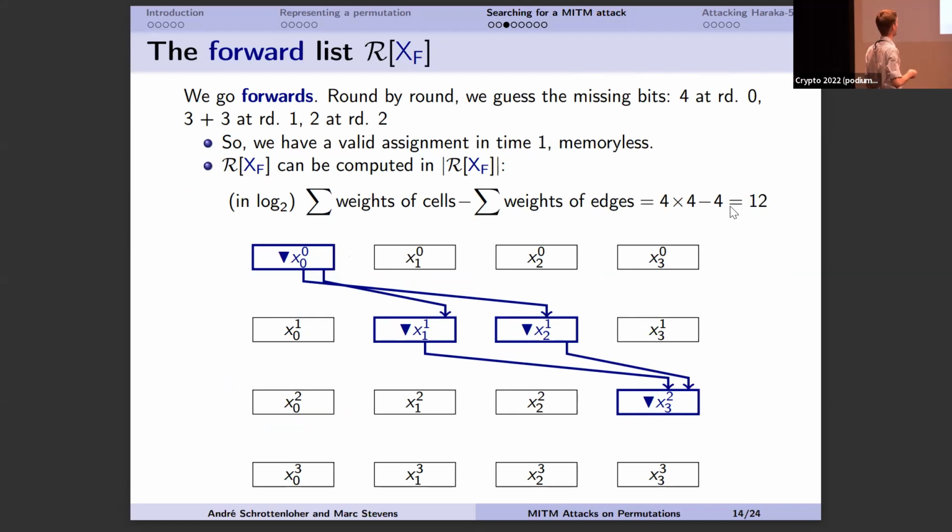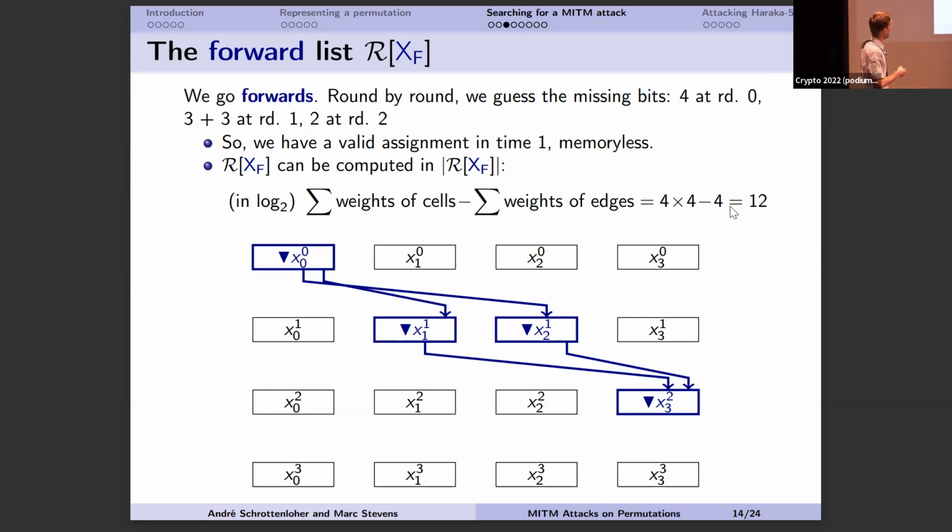Again, on my representation of a small present-like permutation, the forward list is going to be computed forwards. And what we do is simply the following. I arrive here at round 0, and I need to take a value for this cell. There are 4 bits here that I don't know because I'm only starting. So I guess 4 bits. Now I have a value for this cell. And then I can pass 2 bits to the next cells because there are linear relations here. So that's good. I already know 2 bits for the next round.